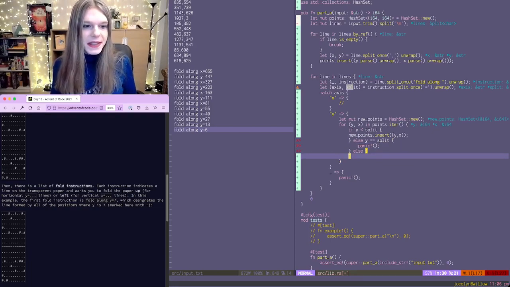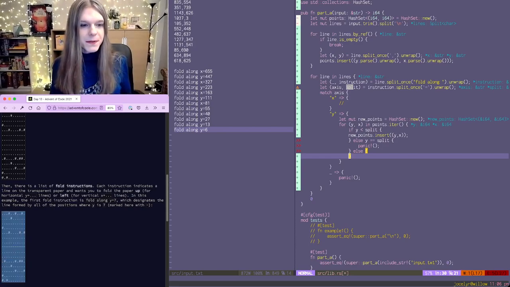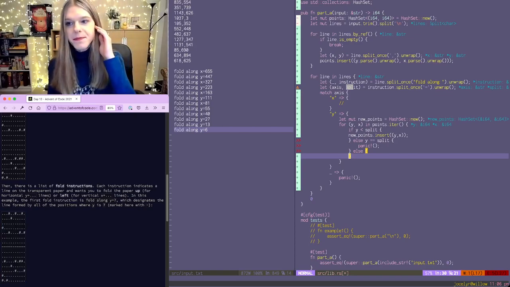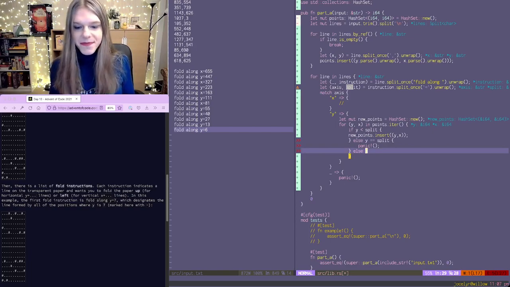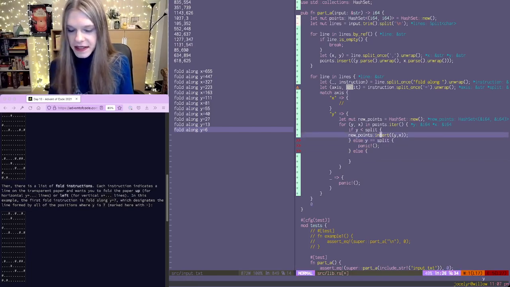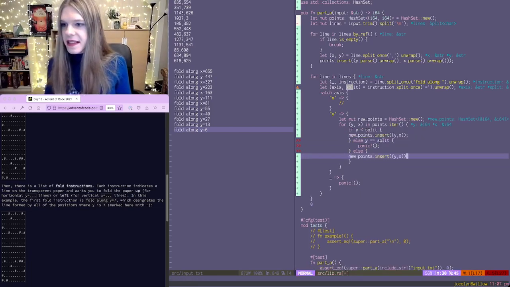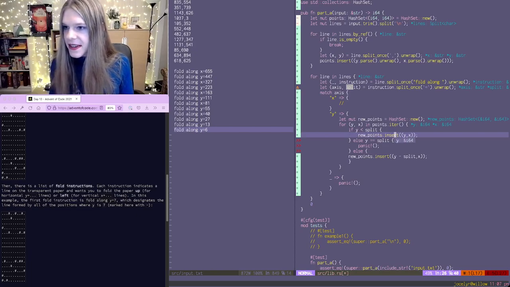If we are one line below the split, we want to eventually be one line above the split. If we're 2 lines below the split, we want to move to 2 lines above the split, and so on. So for 1 line below the split, how do we say that? That is just y minus the split. Before I forget, these are references.